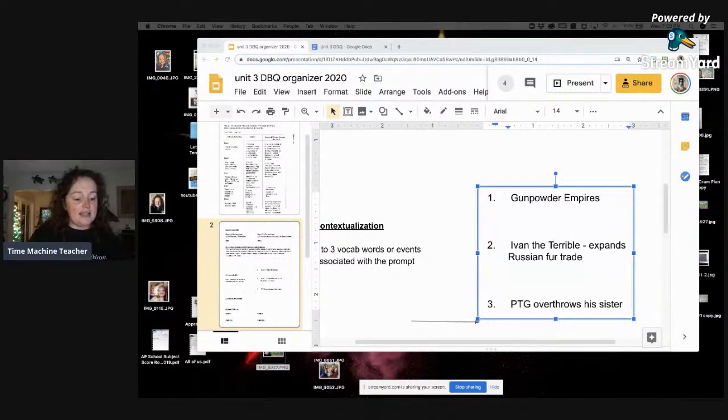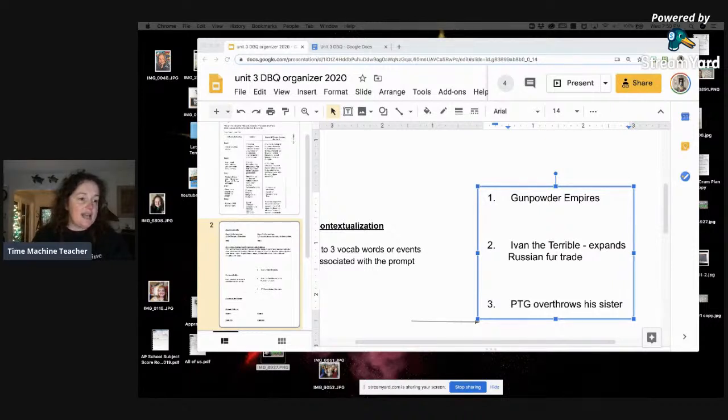Now, connect that somehow into your prompt before you go into it. You could say, because of his travel and wanting to compete with the rest of Europe, he starts to modernize, and then go into your prompt, or your thesis, sorry.